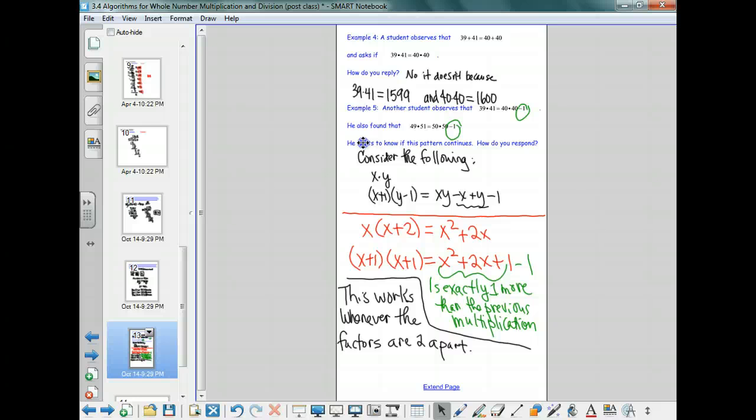Now, one of the cool things is that you guys have access to things that teachers before your time didn't have access to. So a student comes up to you and they say crazy things like this. Besides emailing me and saying, my student said something crazy, are they right? You could actually Google that and see, does this always work, right? And you would likely come across something that looks like this. A yes or a no, and then it's going to give you some kind of justification. You need to be able to read through that and make sense of it. Do you have to be able to come up with it on your own? No, not necessarily. You should be able to read through that and say, oh, they increased this one, they decreased that one, if they're two apart, this is reasonable. Hopefully they've got enough verbiage along with them that you can read through that and make sense. That's the idea. Okay? All right.